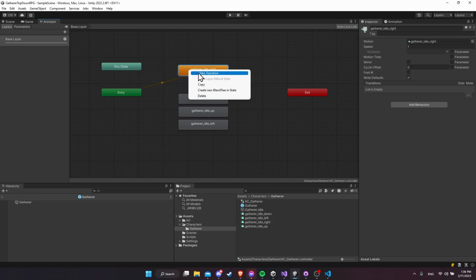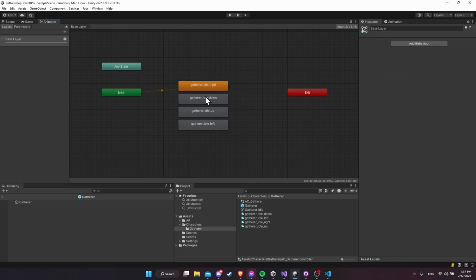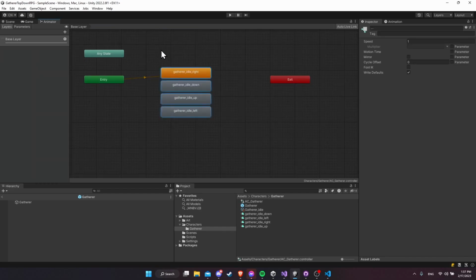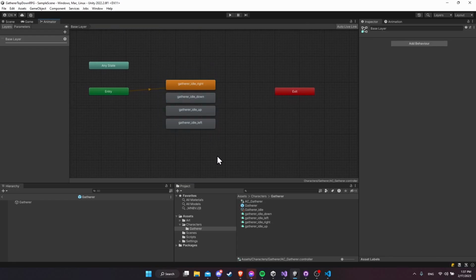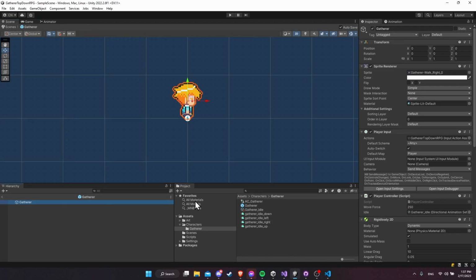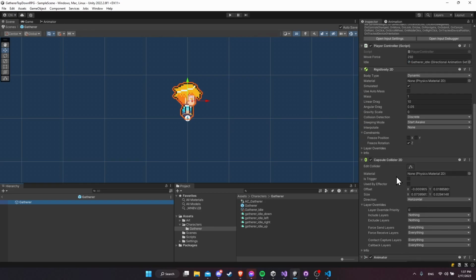So instead of doing right-click, make transition to these states as you normally would with a standard blend tree, our logic is actually just inside of our player controller script now. So just something to be aware of: if you're trying to play a clip and it doesn't exist in your animator controller, then you could run into a bit of an issue there. But this should work basically fine in general. This is one of the things that the Animator plugin was kind of trying to fix, I think, making it so that you're not reliant at all on having an animator controller. But for our purposes, it should be plenty okay like this.